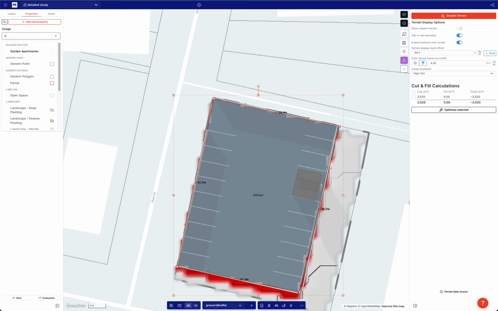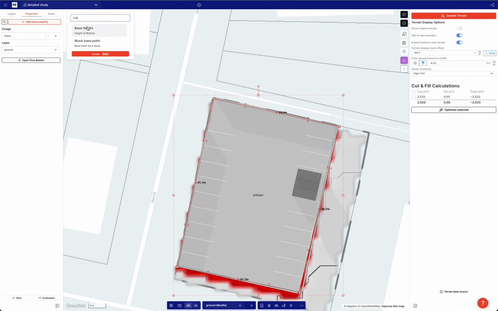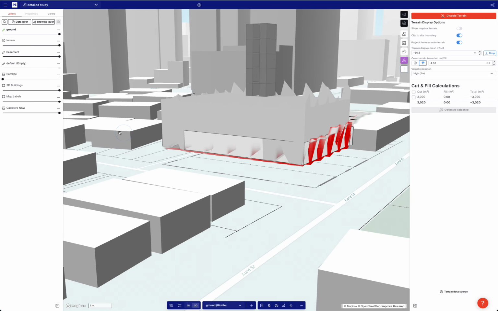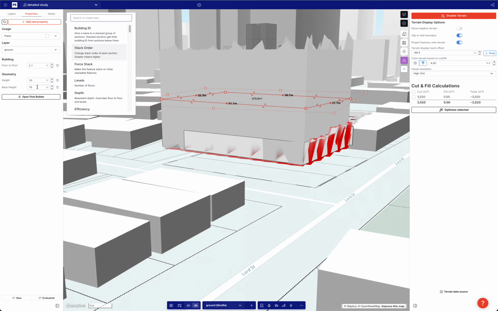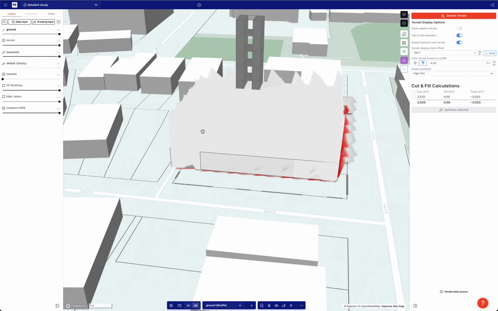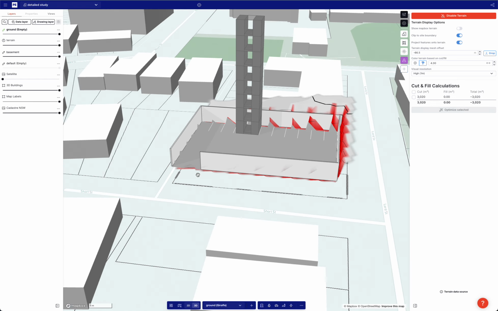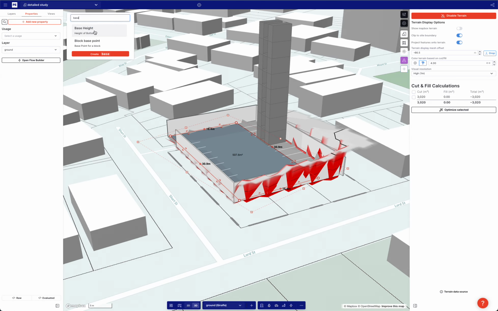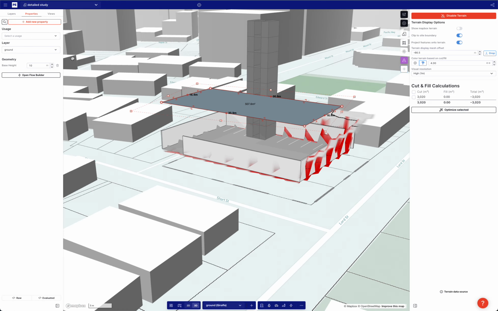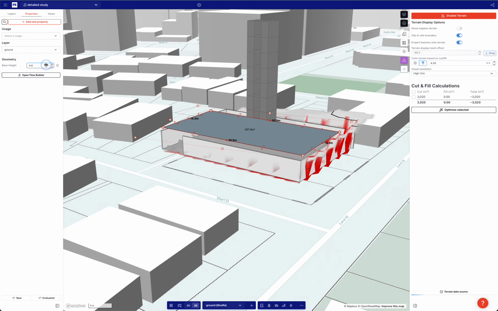That I'll set as plaza, and I'll give it a base height of, actually what I'll give is a floor to floor and a height of, okay, so it's collapsing down, which is rather annoying. Maybe can I just draw, okay, that's better. Okay, so I'll just put this there as a lid.